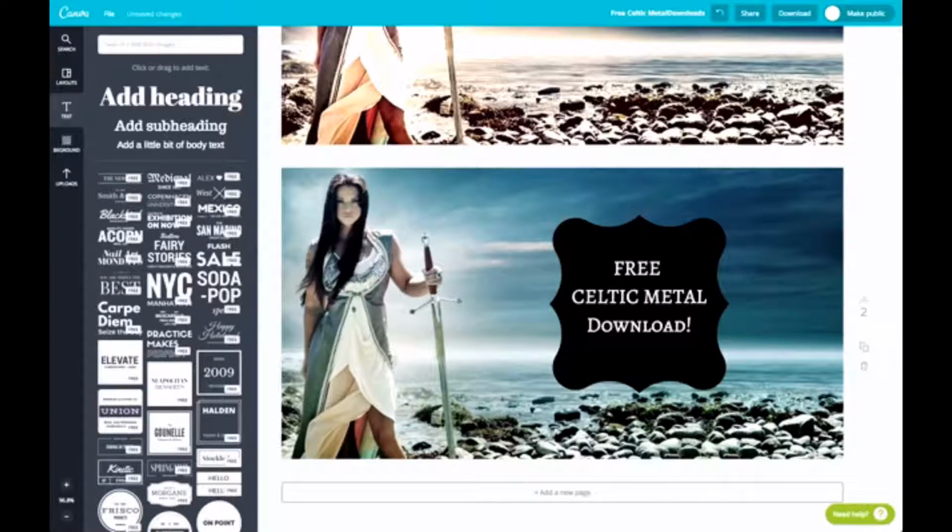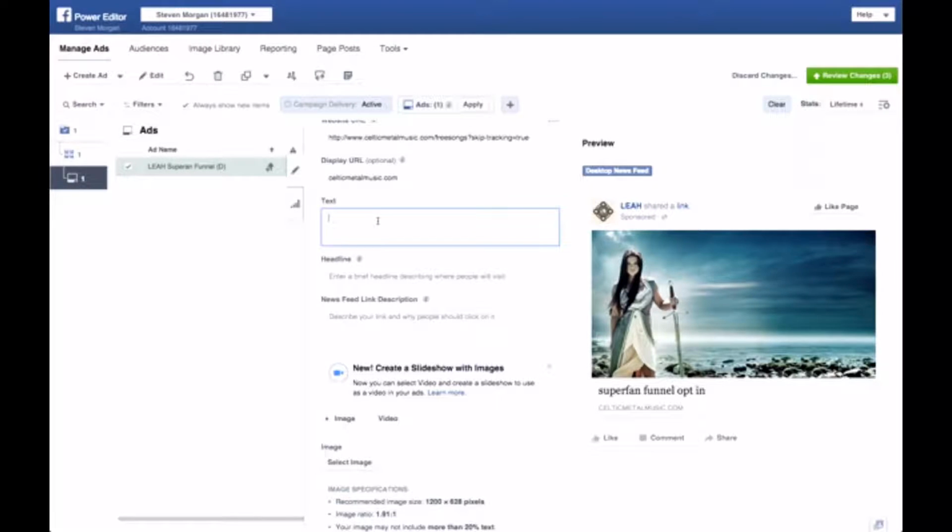So now back in Power Editor, let's talk about text. Let's talk about what we want it to say and how you get ideas for headlines. The headline goes down here underneath the picture. It's the bold part. Depending on your ad, your photo, and who you're targeting, you're going to have to figure out where people's eyes are going to drift to first. Either way, you need compelling copy everywhere.